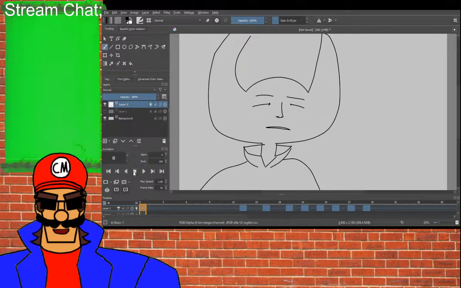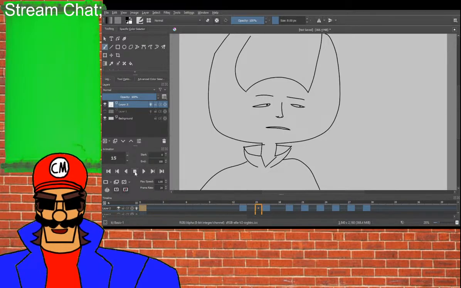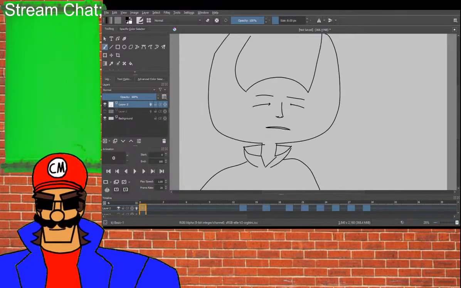This is Wayne's reaction to when he sees an undulating skull. What are they called again? Not undulating, they're something skulls? Ambulance skulls. The ambulance skulls. Wayne sees an ambulance skull and wakes up from his slumber as he's now faced with his peril. That's the emotion I'm going for here. Okay, cool.